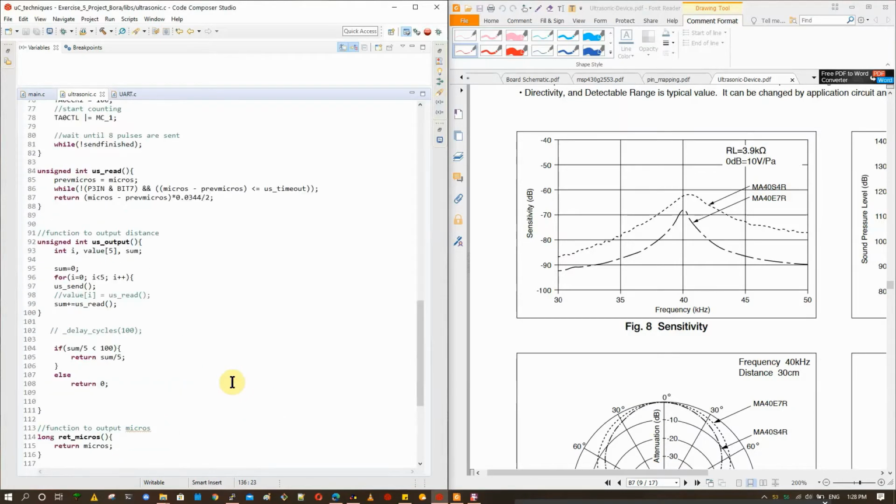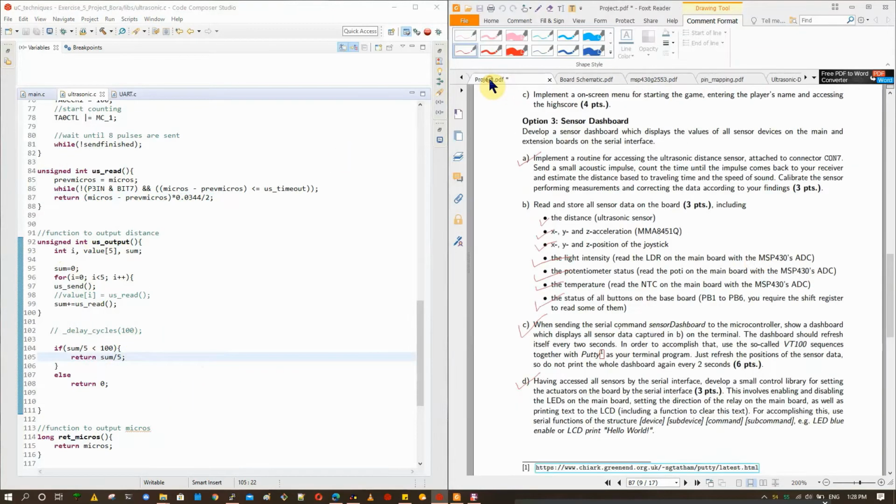After that, we can use the distance formula as we see here to get the distance by using the time of flight divided by 2, because of course there is one pulse time for going and coming back. Also, to introduce debouncing into the whole equation, we send 5 of those groups of pulses and then take an average of those 5 measurements to get a good value. Secondly, let's move on to the second question.